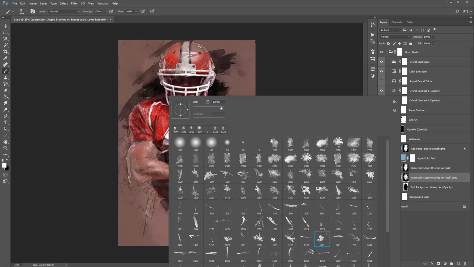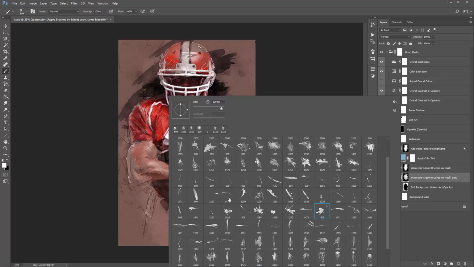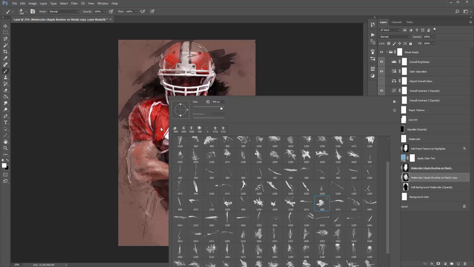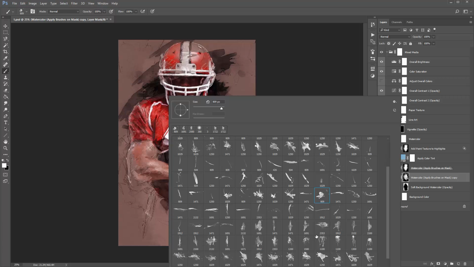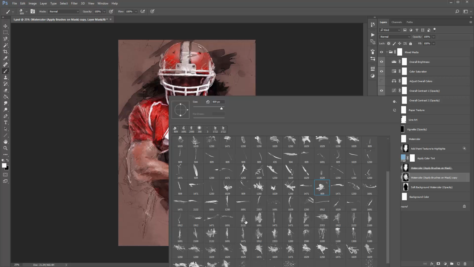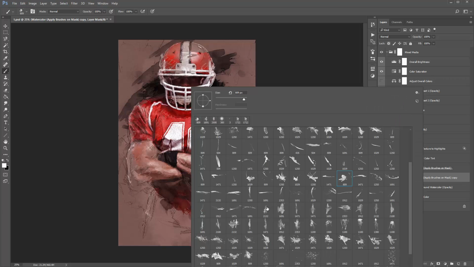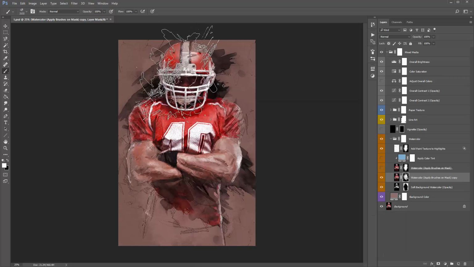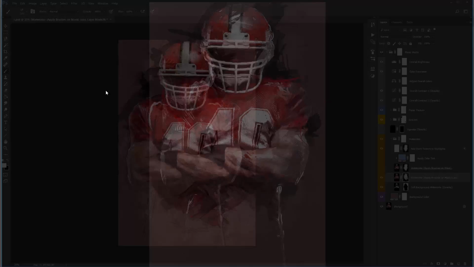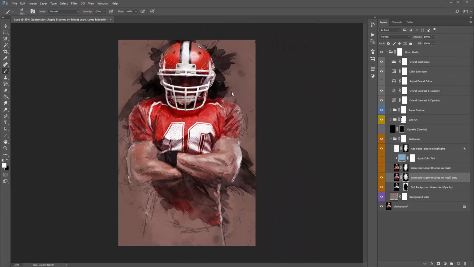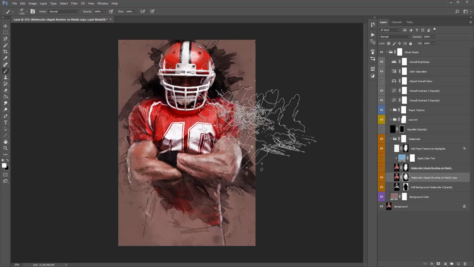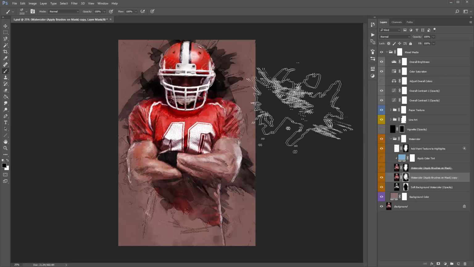So at the top here, these ones I've tried to keep as the largest ones, so you can see, you know, 2500 pixels, and then the smaller ones here for adding sort of extra details. But as you go down here, there's a couple more big ones, 2100 here. So just check the size of the brushes. I'm just going to select this one here, because I think this was the brush that I used for this example.